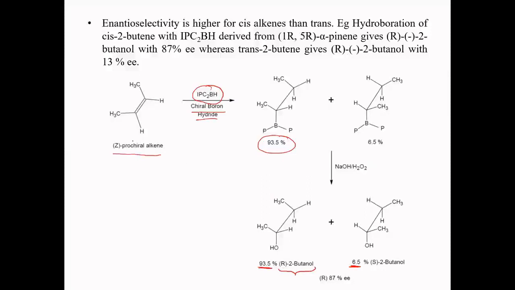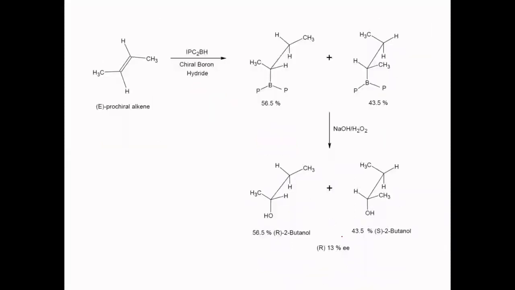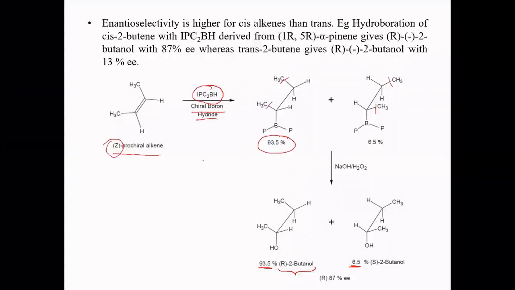यहाँ पे अगर तुम देखोगे तो ये Z है, Z मतलब cis type of alkene. तो ये cis type of alkene, you can see either these 2 methyl groups can be on the left side or they can be on the right side, and accordingly you will get the 2 different products. Now why we are getting, okay, I have presented this also.